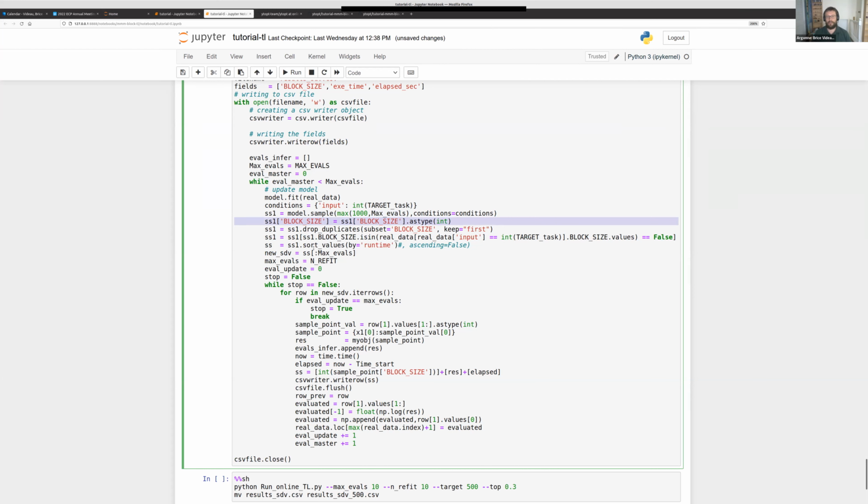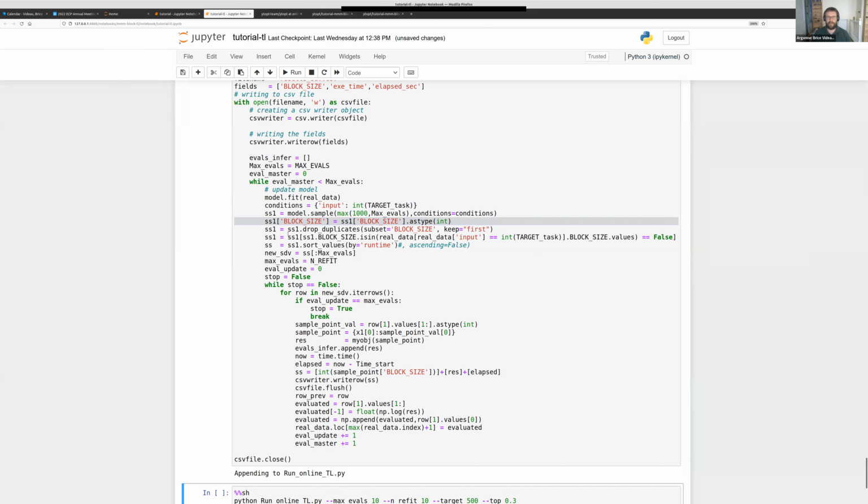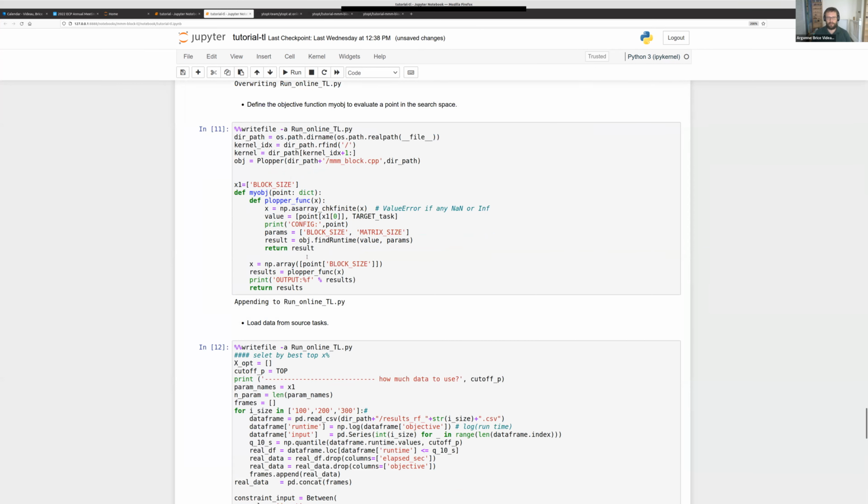Then we get our performance results, and we iterate if we want to refit the model, to refine the model while we are evaluating, but supposedly much better configurations than if we had started from scratch. So here, our run online tl.py file is complete, and we can run our experiments.